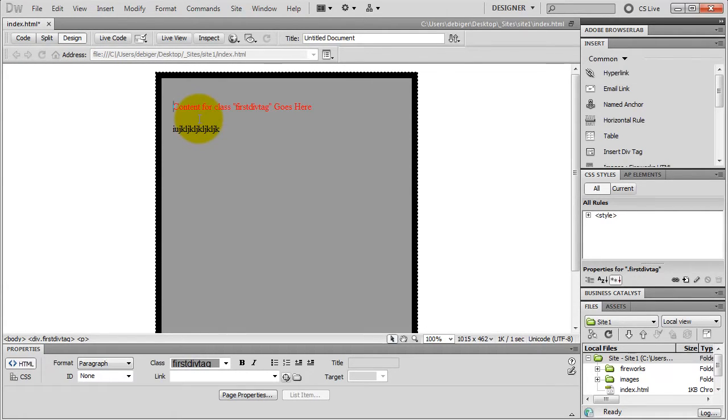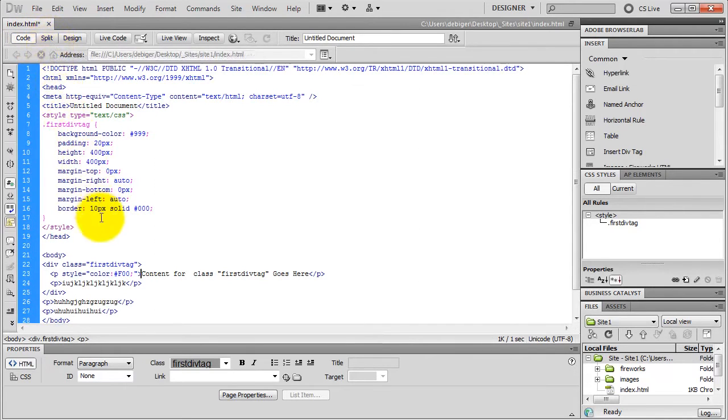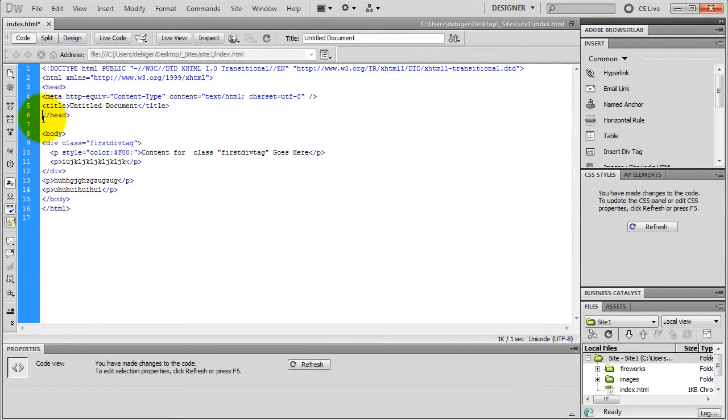Again, embedded style sheet added to your head tags, external style sheet file attached to your pages, and inline styles. You can use all three of those to style your elements, but if you style an element in all the three different style sheets, the values will be inherited from the more specific style sheet. The inline style is the most specific style sheet, so it takes precedence over the embedded and the external style sheet. The embedded style sheet is second, and then the external style sheet is last. Okay, and this was just a quick exercise. I go back and delete my style sheet and my content as well.